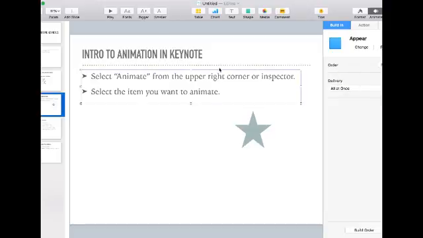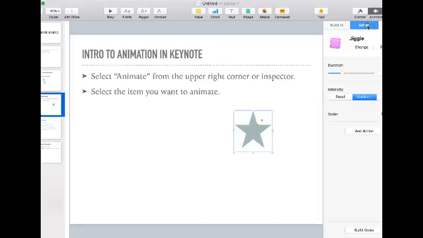Now, I have a choice. I can have the whole text box appear all at once, or the items in it can appear one at a time by bullet point. I'm going to go ahead and do them one at a time by bullet point. Then I'd like for this star to also appear, so I've set it to appear. But I can add some actions to it. Let's say that I wanted students' attention drawn to this little star.